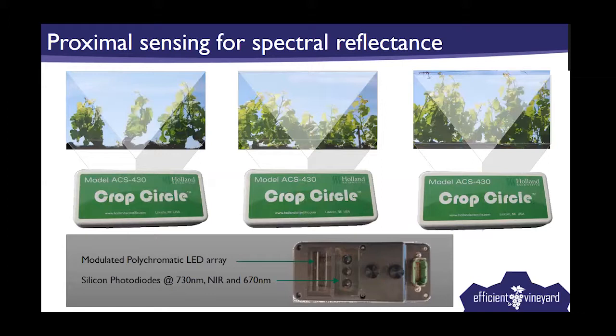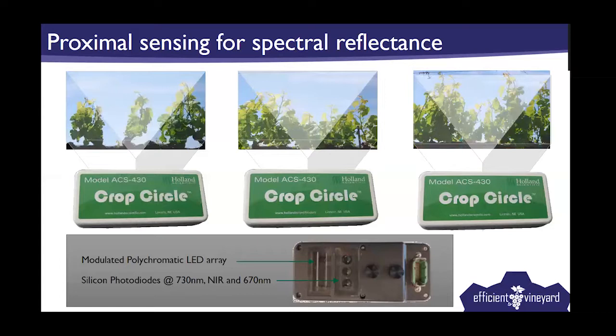Whereas active sensors, they have silicon photodiodes on them, and those are sensitive at very specific wavelengths. So 670 nanometers is the exact point where red reflectance off of a grapevine canopy is minimized. And then it's grabbing near infrared, which is where it's maximized. And then the 730 nanometers is that apex of the red edge part. And that's used for something called NDRE, which is the normalized difference red edge. So that's just a different vegetative indice that you can use. Like I said, there's quite a bit of them out there. So just important to know that there are different sensors out there.